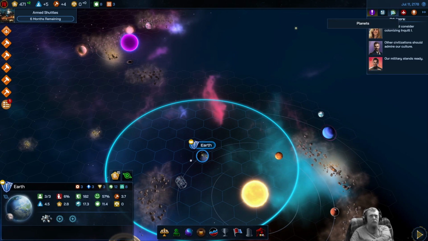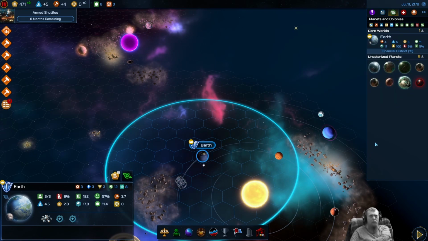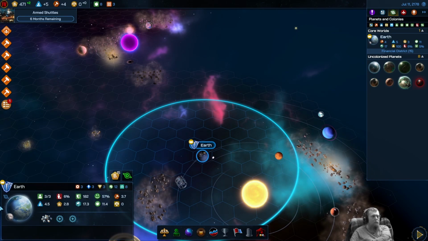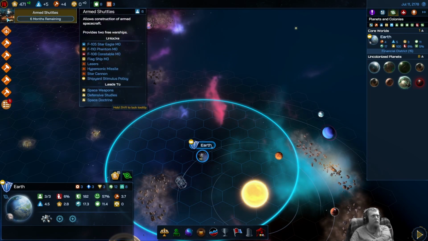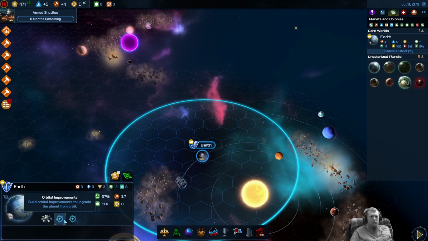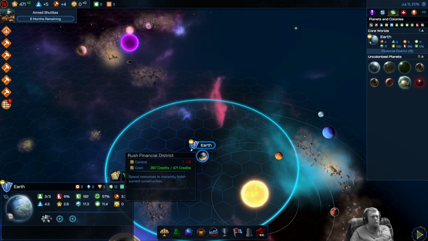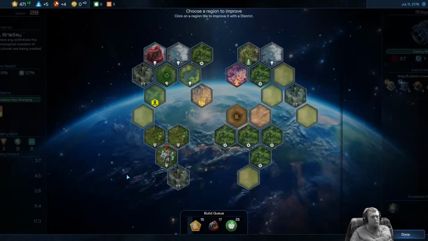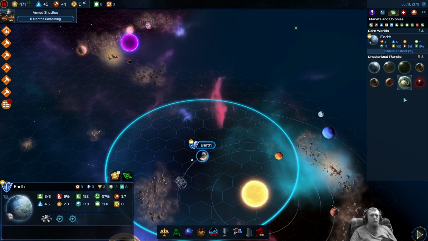Let's end the turn. Summary planets. How many planets do we have then? Uncolonized. Well, we need one of these ships that we're building first before we can go and do that. Star bases. How do we actually build star bases? It hasn't explained that. Yeah, back to that again. I think we'll skip to the next turn.